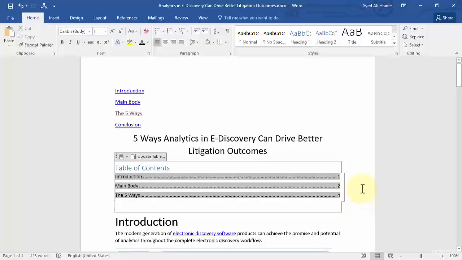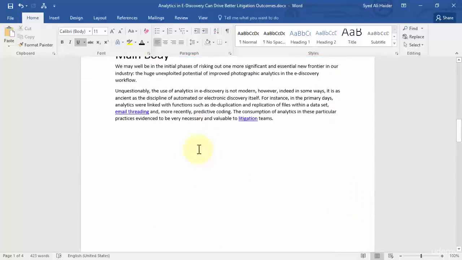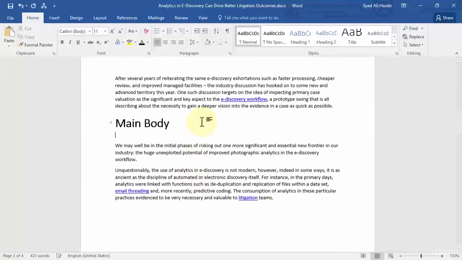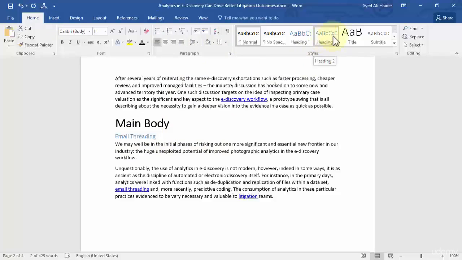And what if I need to add a subheading over here? So let's say I'm adding a subheading in my main body and it says email threading. Great. Then to add a subheading, I need to give it the style of heading 2 now instead of heading 1.